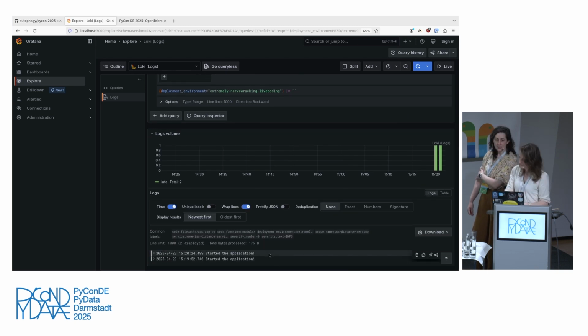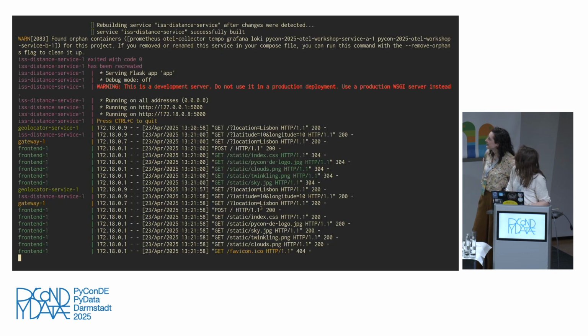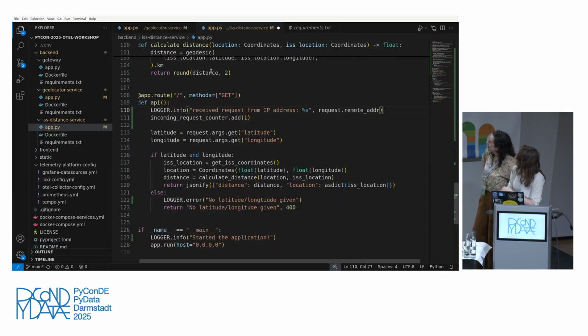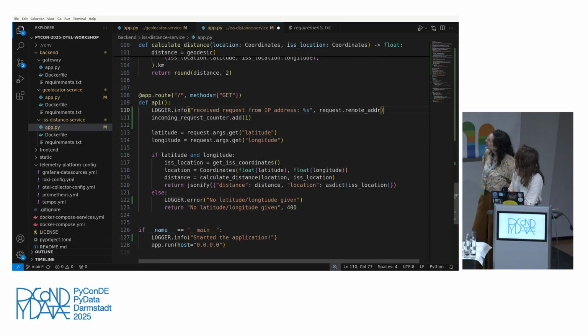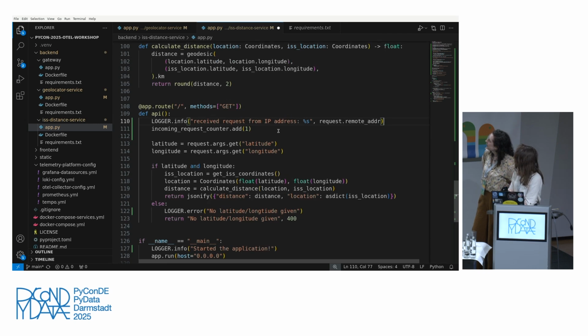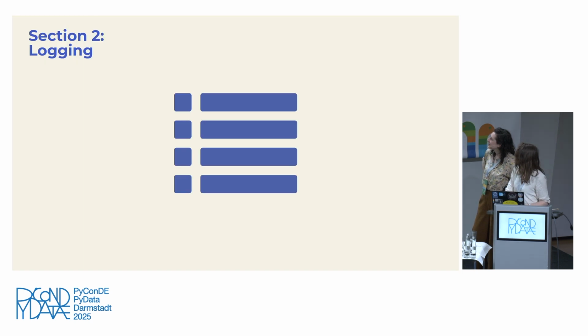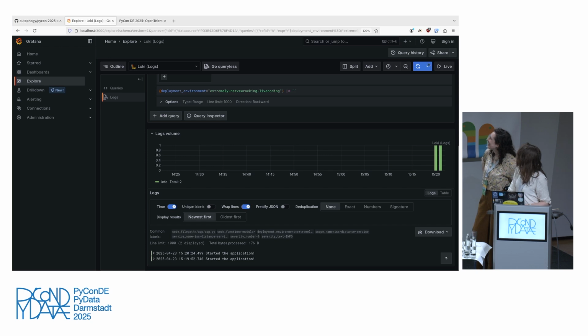Can you switch back to the code? It should just be logger.info, received request from IP address. And you did make a request, right? Yeah, I think so. It's amazing the stuff that works in the hotel room and not in the conference.